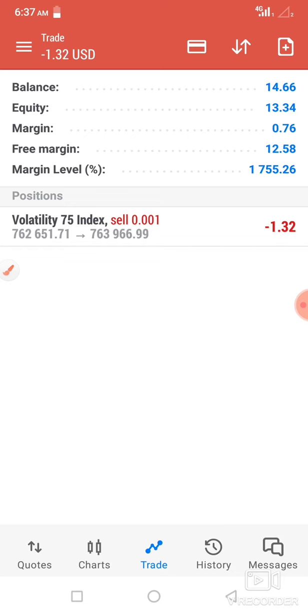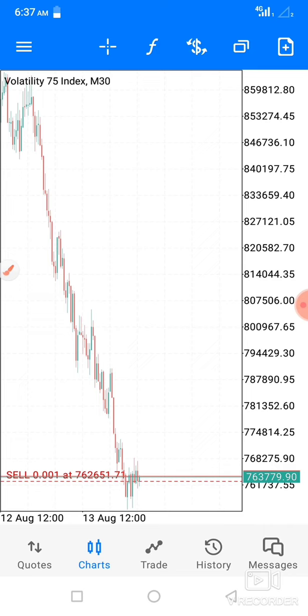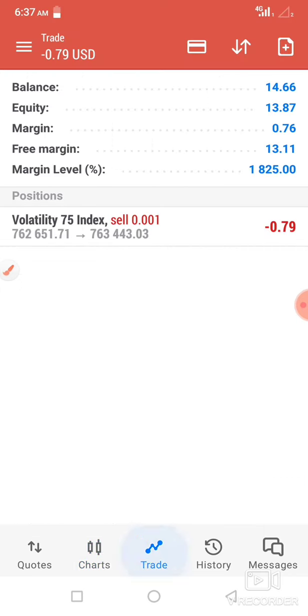Do not pile trades. People can go to the chart, as you can see this one, and they can open another sale, open another sale, open another sale. Just leave that one trade. Do not keep on opening trades to counter the trade. That is known as revenge trading. Revenge trading is dangerous. With only this one trade on this account, I am very, very safe. But if I add 2 more or 3 more, then my account is in danger.